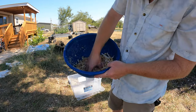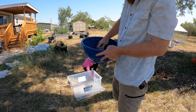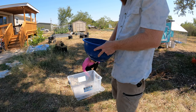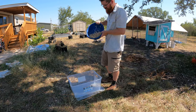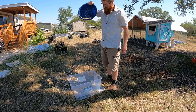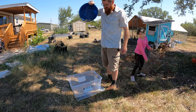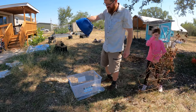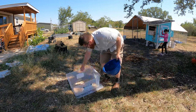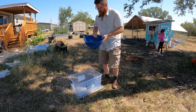All right, that's the first winnowing. There's definitely a lot less of the chaff. We've got a couple of these hulls also that didn't fully break apart, so I'm trying to put them in. Yeah, put them in. Good job. Lost a couple more. All right, there's the wind.